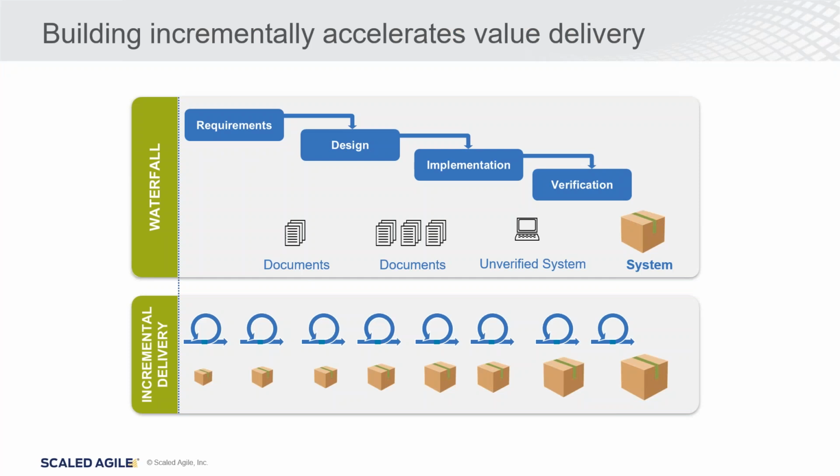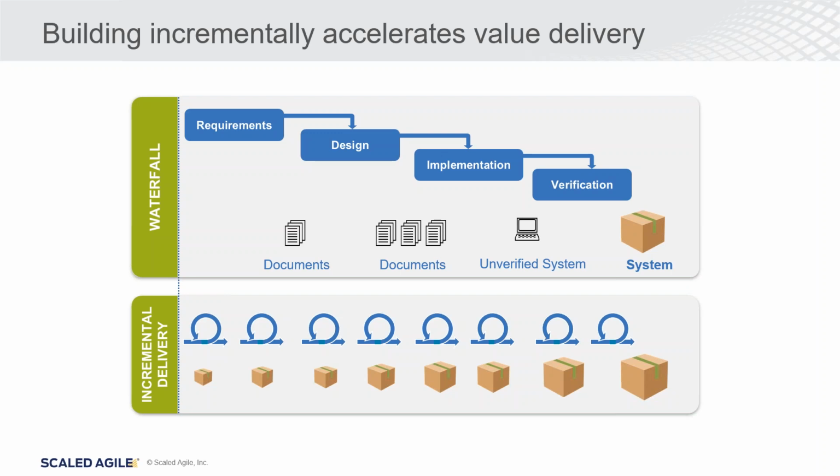What we'll look at now is a comparison of the waterfall approach versus delivering incrementally. In our waterfall approach, we develop all of our requirements and document those. We develop all of our designs and create documentation for that. Then we go through implementation, and then we perform verification, and at the end of that we have a final and completed system. That's a quick overview of a waterfall approach.